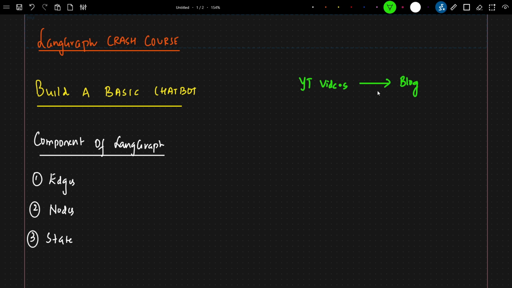Now, considering this particular task, let's understand how this workflow needs to be executed. If I want to solve this task, the first thing is that from my YouTube videos, I have to take out my transcript.